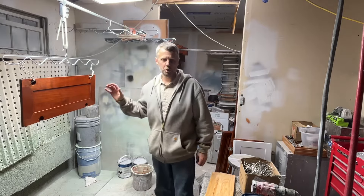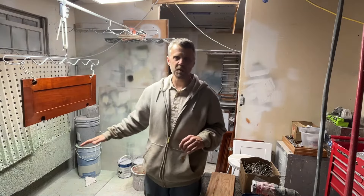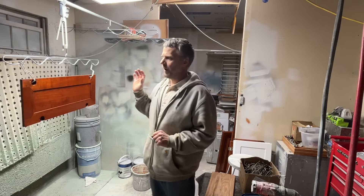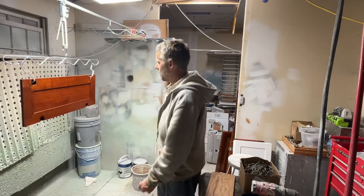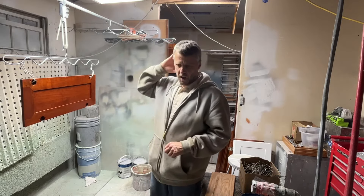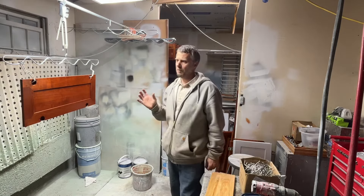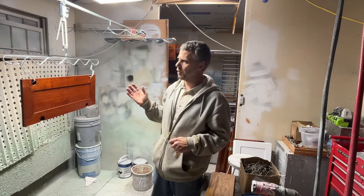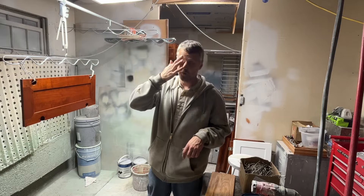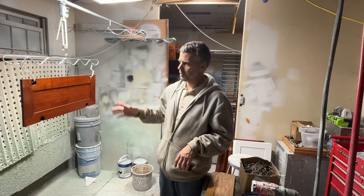All right, I want to show you my new way of spraying cabinet doors. For years I sprayed my cabinet doors flat on a spinner, like you've seen in my other videos. A little while ago I decided to try hanging to see if it could be beneficial for me. I haven't shown where I've been spraying with this yet, though I've done a few different jobs with this system. My goal was to try it and make sure it works before showing it on YouTube.